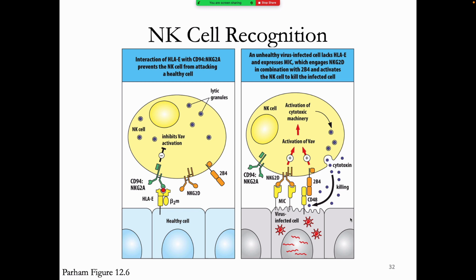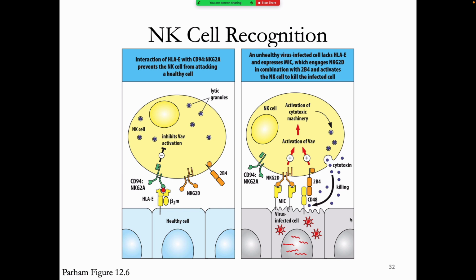So you might see a situation where we have a healthy cell. The healthy cell makes MHC class 1. The MHC class 1 inhibits the NK cell. We engage an NK inhibitory receptor and we inhibit that NK cell. Alternatively, we could see an infected cell that is missing MHC class 1 and that has cell stress proteins on its surface. And now we get signals through the NK activating receptor, and we activate the NK cell to kill this cell. This is sort of, like I said, the perfect situation.